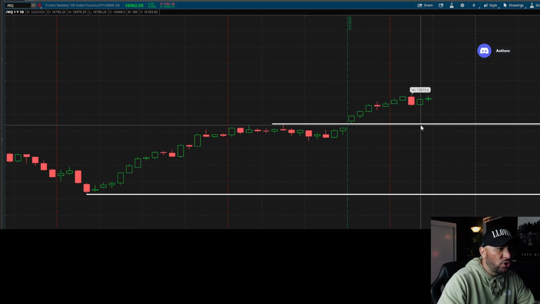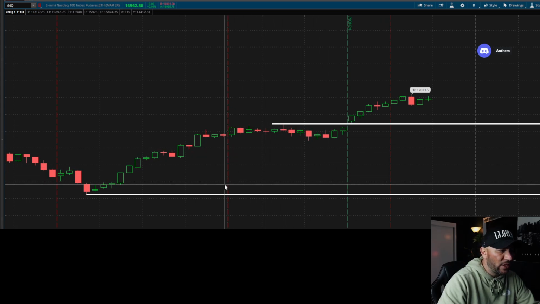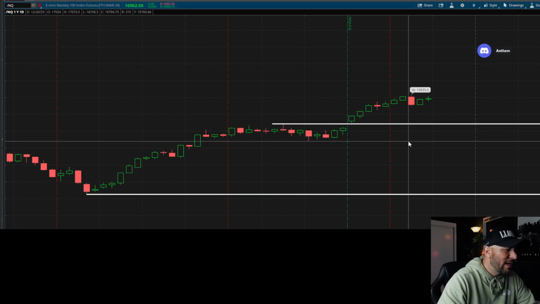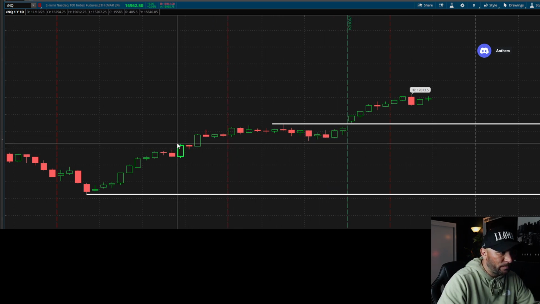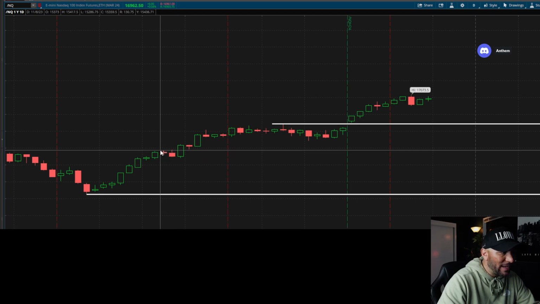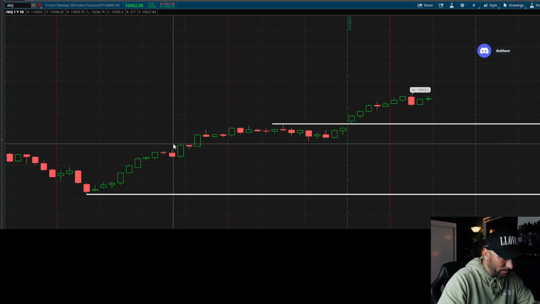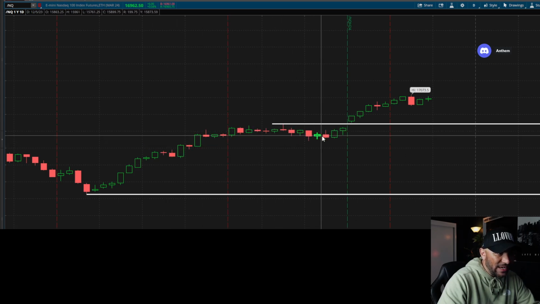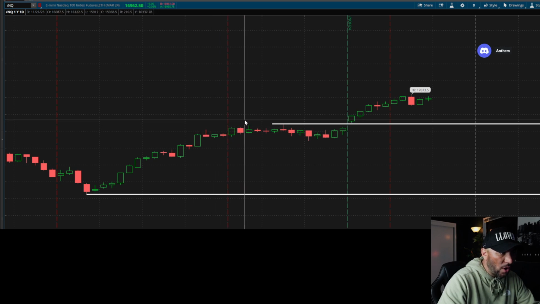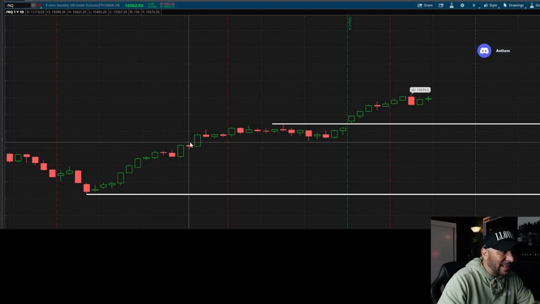So now I've got two areas of supply and demand. I've got a supply zone here. I've got a demand zone here. Now, what I want to do is find an area of support. If I notice this little mini 3-day channel here where we had a little bit of resistance before we finally broke through, and I draw a high here or here, notice how we stayed over that level. Once we broke over, we then consolidated and we found a level of support. So I like this zone here.